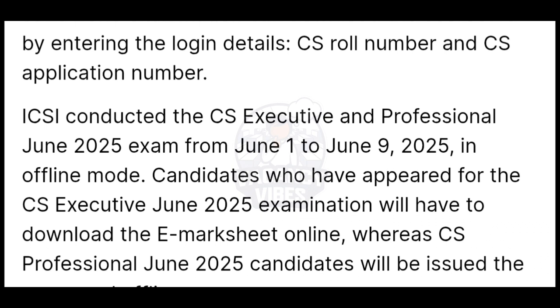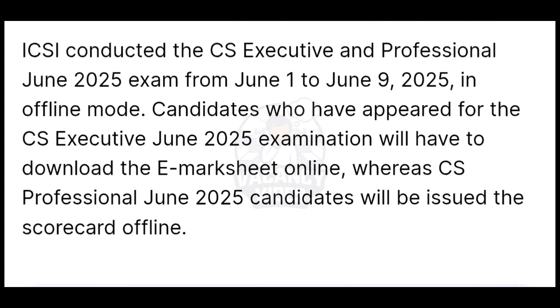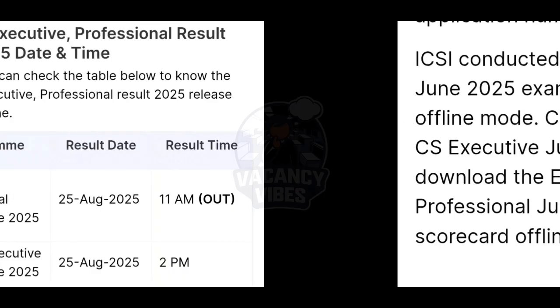ICSI conducted the CS Executive and Professional June 2025 exam from June 1 to June 9, 2025 in offline mode. Candidates who have appeared for the CS Executive June 2025 examination will have to download the e-Marksheet online, whereas CS Professional June 2025 candidates will be issued the scorecard offline.